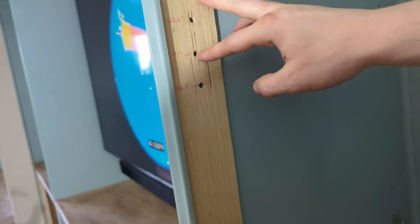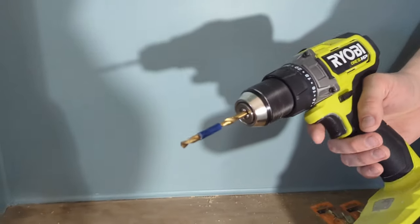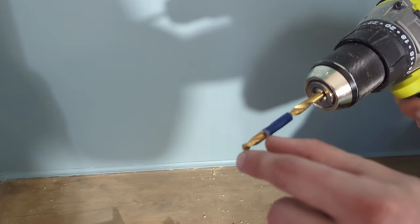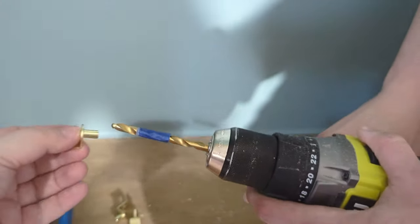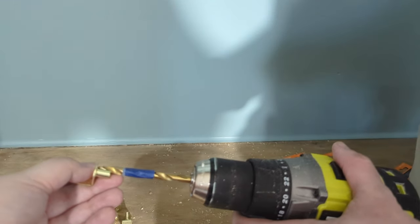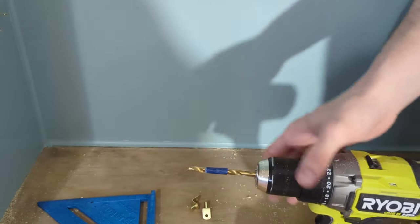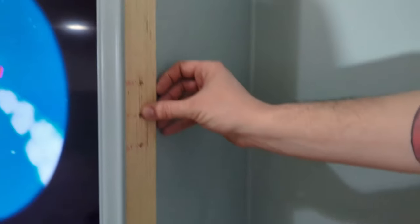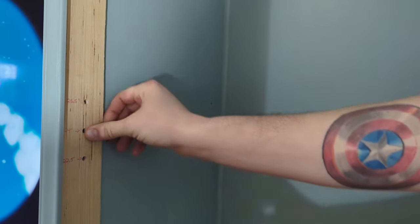I did pre-drill the holes in the scrap wood so I could line the drill up. And then to get a consistent depth, I measured 11/16ths of an inch, which is the 1/2 inch into the shelf that we need to go, plus the 3/16 of an inch that this scrap wood measures. So I'm getting a consistent depth each time. The holes should be in the exact same place for a nice, stable, level shelf.